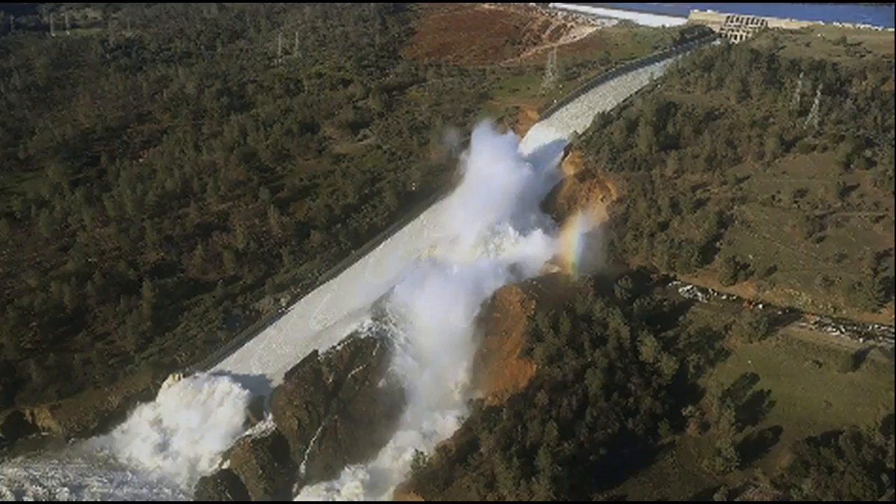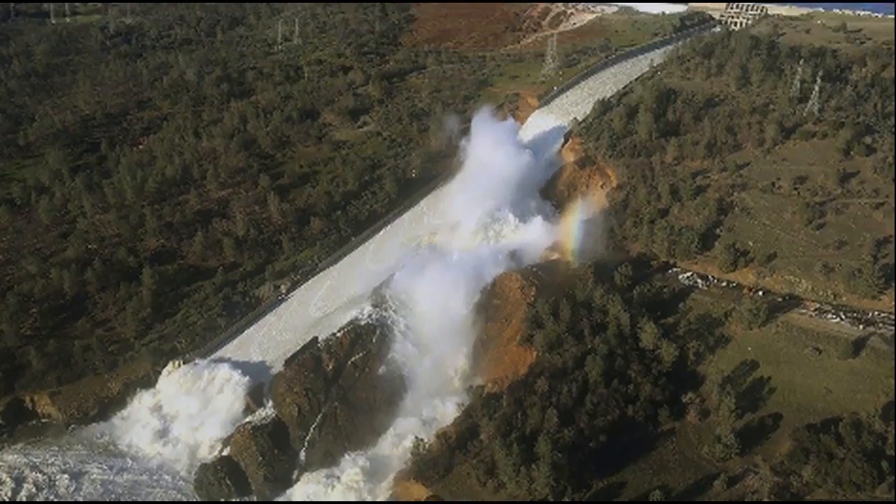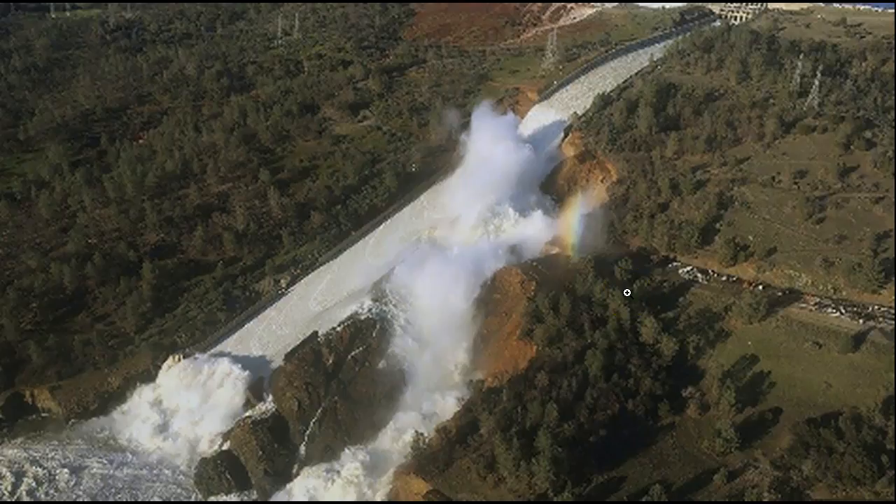I've got to tell you, this is exactly what me and Casey were warning about. There's a reason why this stuck out to me as being a huge sluice box — a sluice box that catches gold. What this did is it ripped apart all kinds of earth and washed it all down into the area below, exposing tons of earth. To move that amount of earth costs a lot of money. And I want to remind folks that this is one of the main spots of the beginning of the gold rush, right here in Oroville, where they dammed everything up and created the lake.